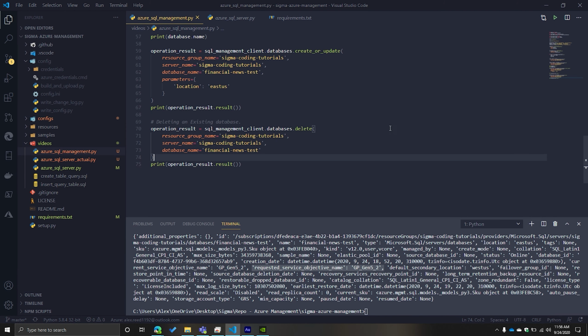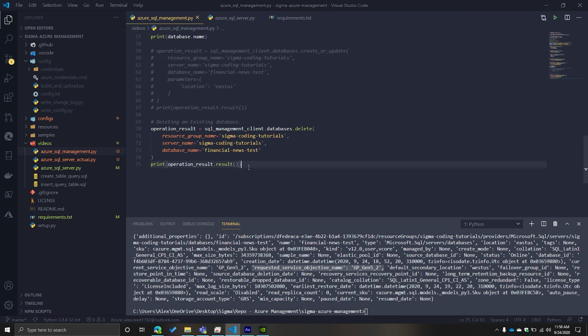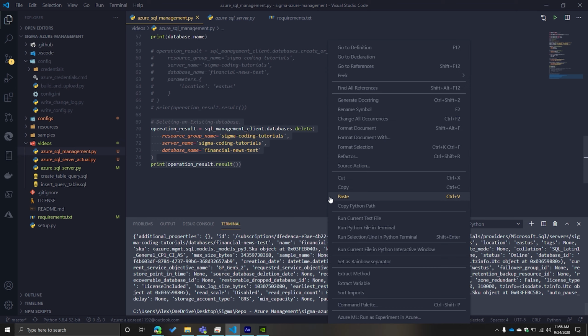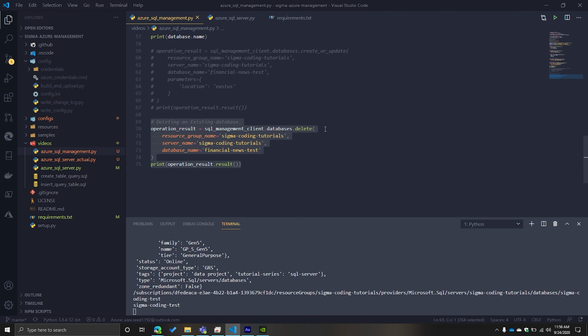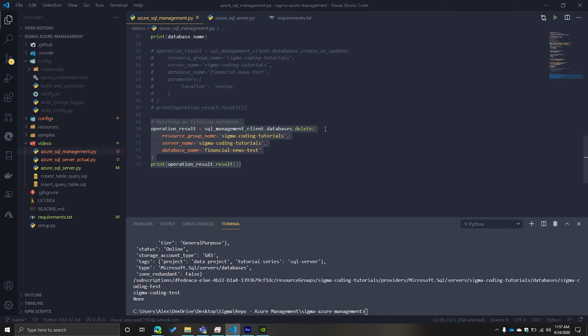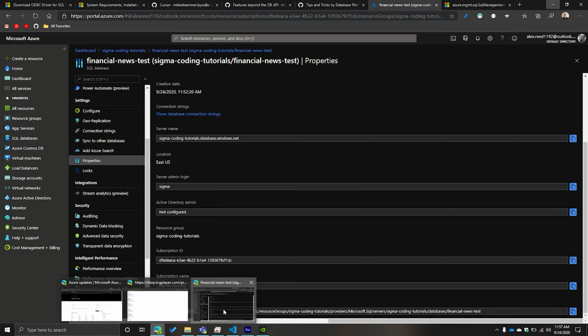So now that we've created that database, what if we want to delete it? Well, we've already seen that the code's right here for us. So let's just run through that operation. And hopefully no issues, right? So just like the previous operation, they're not outrageously quick, like 2 seconds, but they're relatively quick. So you just have to make sure it has enough time to execute the operation that you're specifying. So there you can see nothing is returned because it was just deleting it.